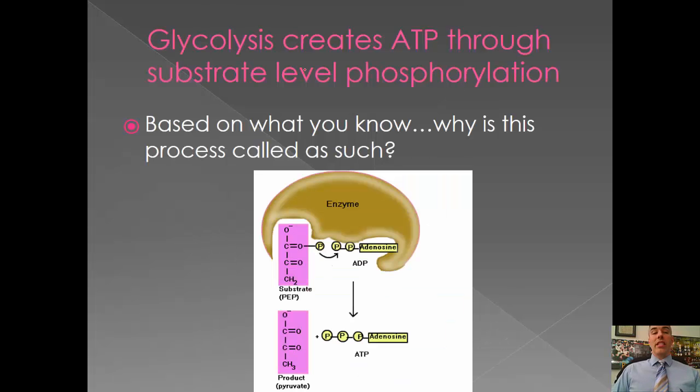Now, glycolysis creates ATP through something called substrate level phosphorylation. And this is very similar to what happens with kinases, except the opposite. So in substrate level phosphorylation, instead of transferring a phosphate group from ATP to the substrate that's in the enzyme, we're actually going to take a phosphate group, transfer it from a substrate back to ATP. That's why it's called substrate level phosphorylation. Now, only a few ATP per glucose molecule are made through this mechanism. Most are made through something called oxidative phosphorylation, which is a completely different mechanism for making ATP, which we'll talk about later, that is way more efficient.